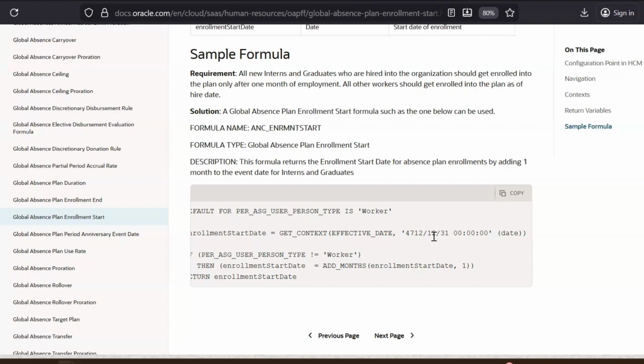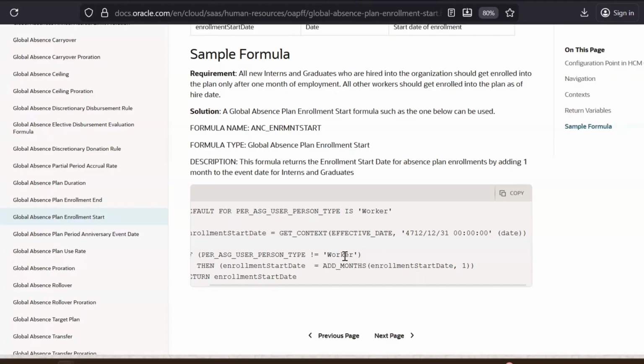Clear? Then we have worker. So the is not equal to worker. Since it is intern, person type probably is intern, graduates, and workers.